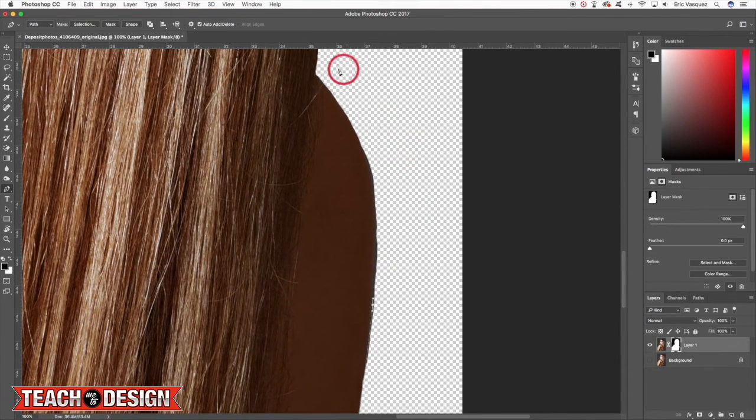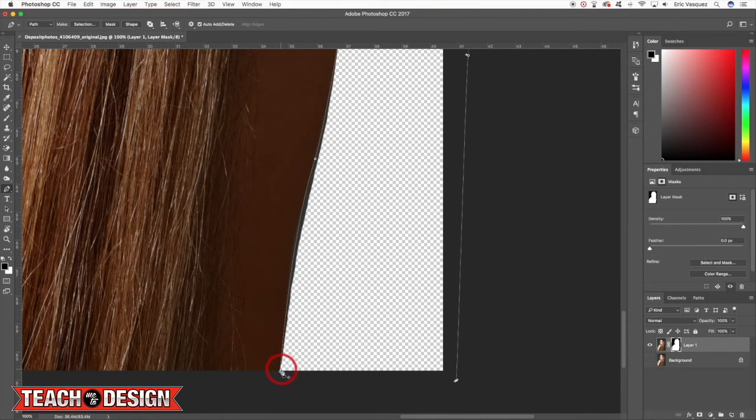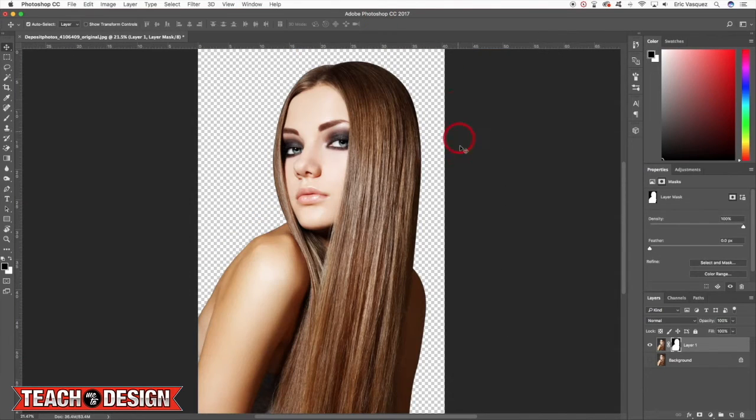All right, we might as well come all the way back up here, grab the handle holding the Alt Option key, and drag it down, positioning it somewhere around here. Okay, hold down Alt and click on that handle so that I can come directly out here, bring it down, and close the shape. All right, again, press Command and Enter to activate the selection. Make sure you have black set to your foreground color, and press Alt Option Delete on the keyboard. That's just going to fill that with black.